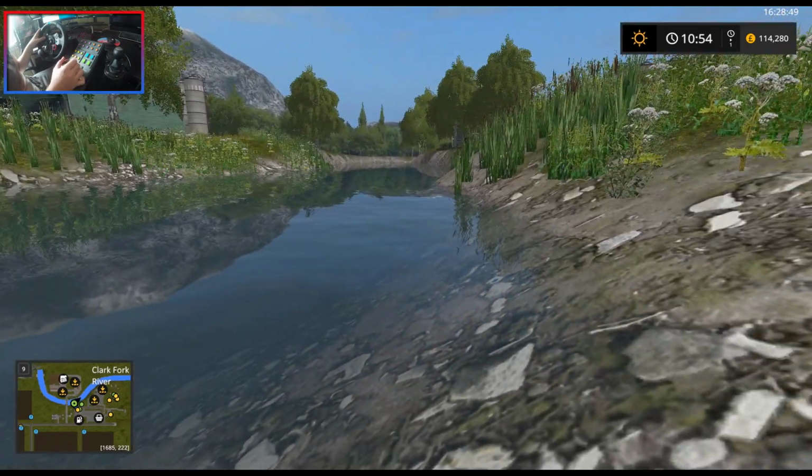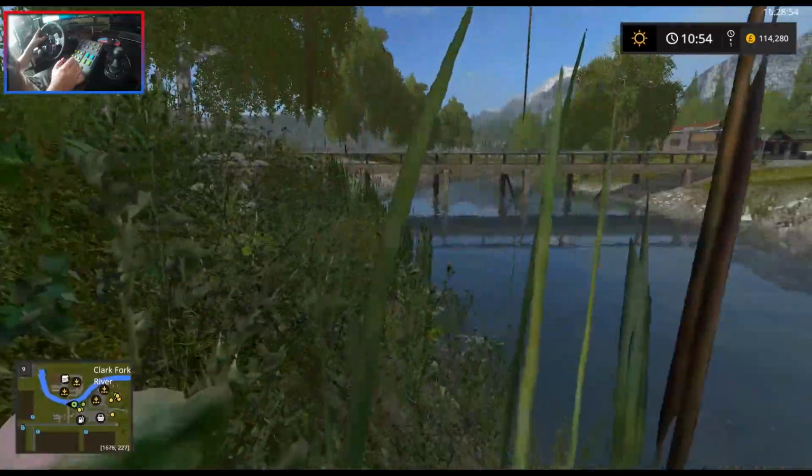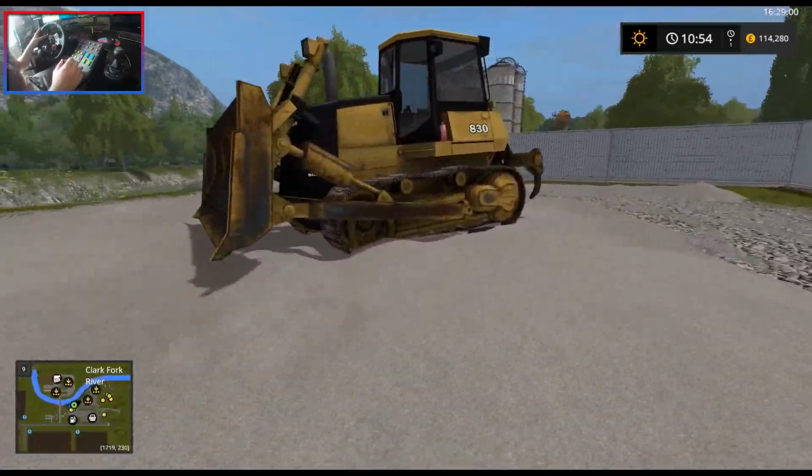As you see, it's beautiful. Goes all the way upstream. I think we might be able to get a little narrow, a little rib boat through there, but apart from that, not really too sure. Okay, let's jump back into the bulldozer once again, and we'll start leveling out this one.